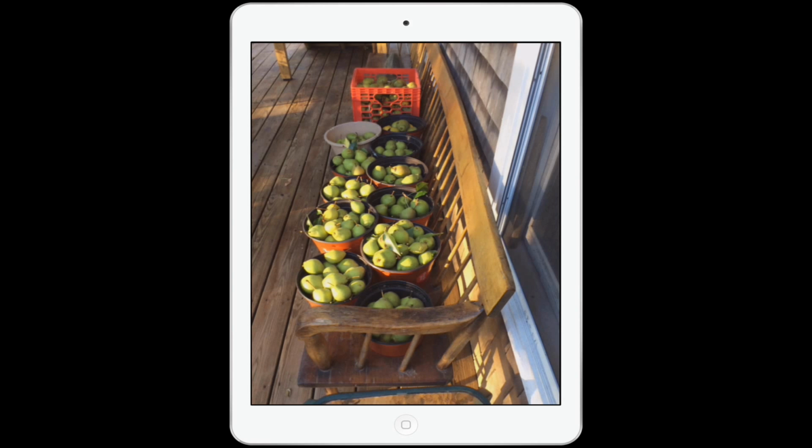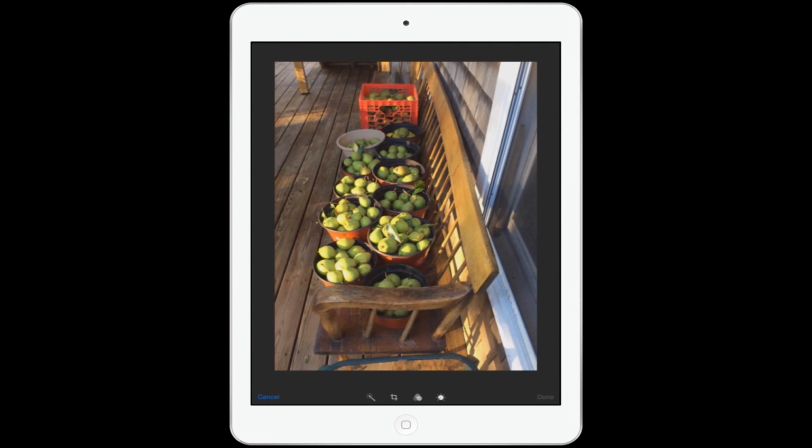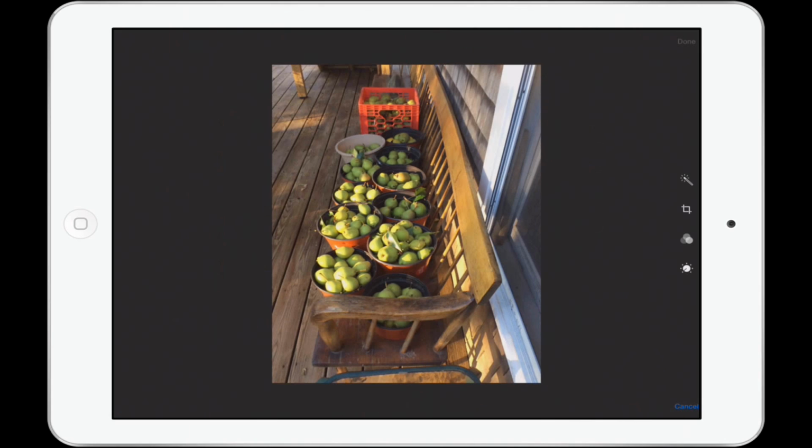Anyways, there's a whole bunch of new editing features where you can modify how the image looks without having to go into anything like Photoshop. To do this, we're just going to tap on the screen and tap Edit there at the top right corner. Okay, and actually what I'm going to do at this point, just adjusting a few things on my desk, I'm going to move this into landscape mode, a little bit easier.